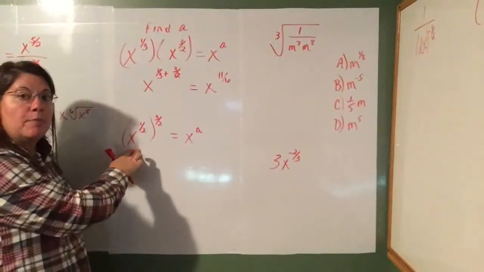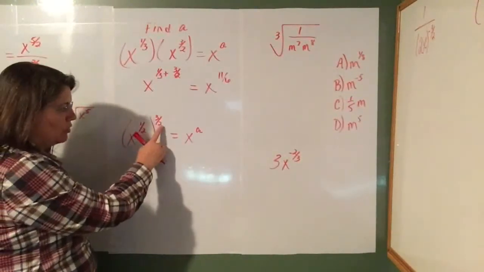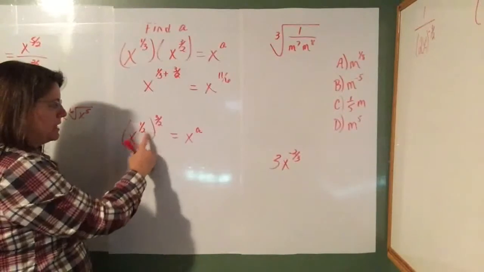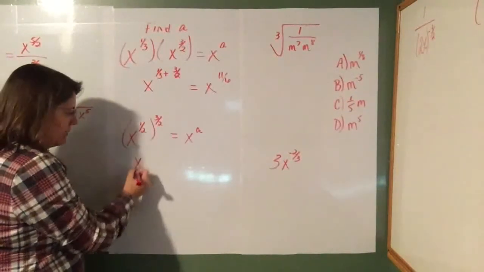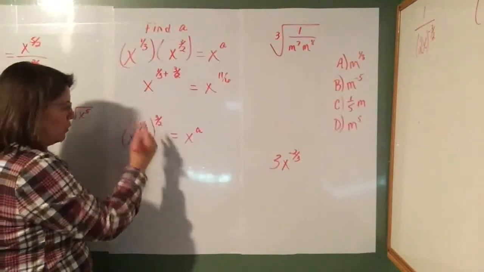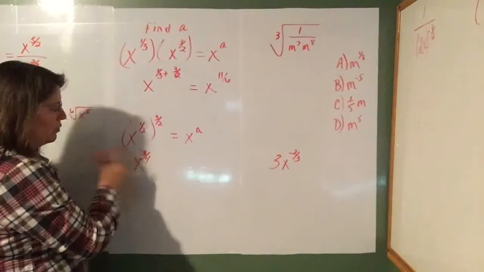Here, again, my rules for monomials still apply. So if I have an exponent on the outside of the parentheses, I would multiply those together. So that would be x, I keep the base, and multiply these together. That would be 3 times 1 is 3, 2 times 2 is 4. So x to the 3/4.